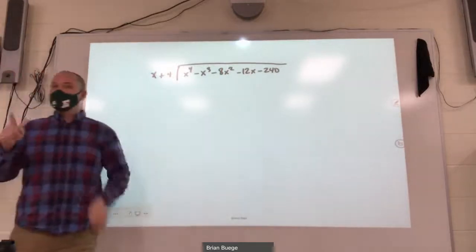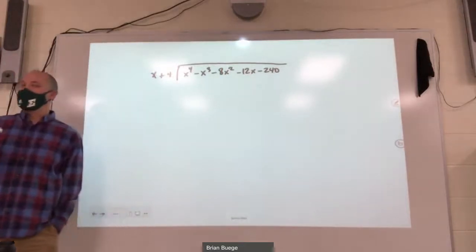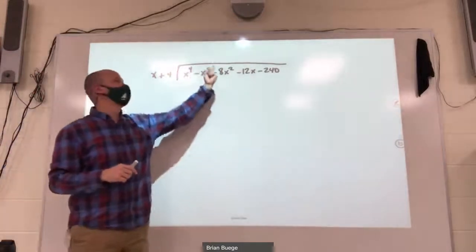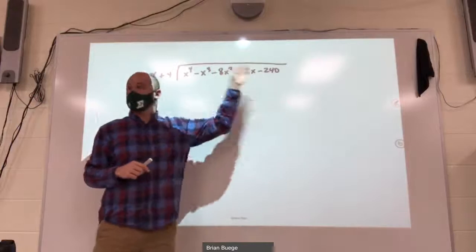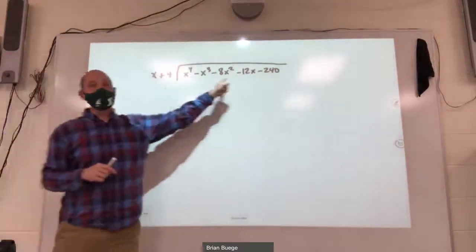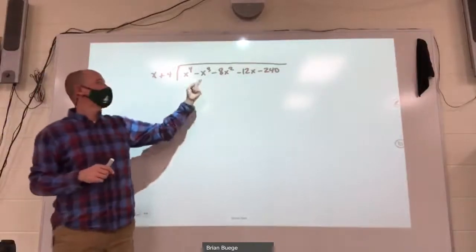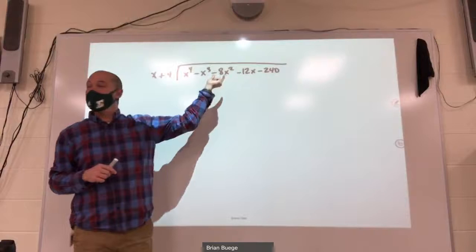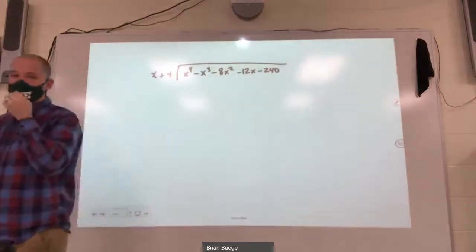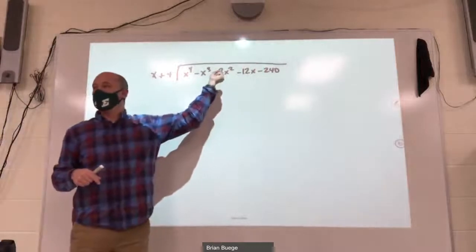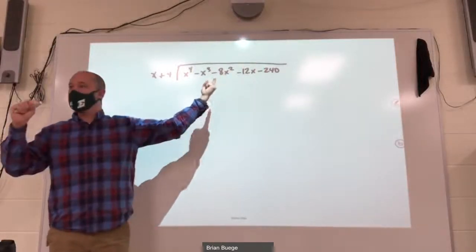One of the other things I want to make sure that I mention now as well that I may or may not have mentioned before, if you notice here, we go from x to the 4th, x cubed, x squared, x, it goes down by 1 degree every time. If you are ever missing a term, let's say it went from -x cubed to -12x and that term wasn't there, if you're doing long division, or today when we talk synthetic division, you've got to fill it in as a placeholder. You'd have to put in a 0x squared there, okay?